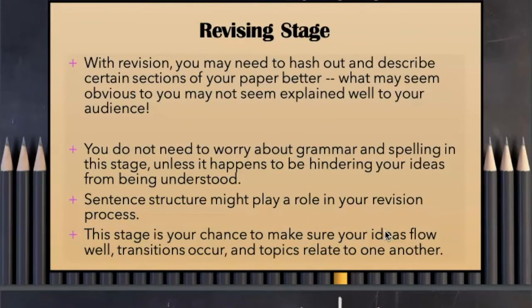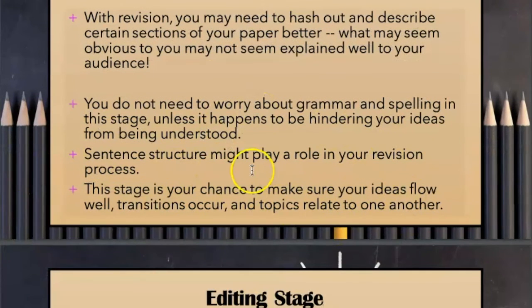So in your revising stage, this is when you can also begin editing sections of your paper. Maybe if it's APA and you need to add some headings and subheadings, this is where you can find out, okay, where's my new idea? Should I start a new section? Should I start a new paragraph? You also want to make sure that your paragraphs and ideas flow into each other with transition sentences.